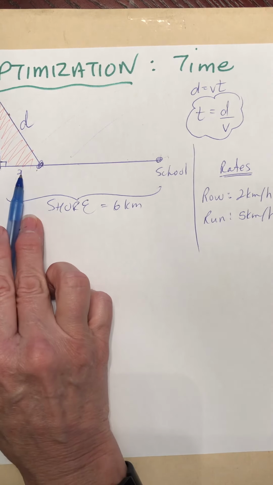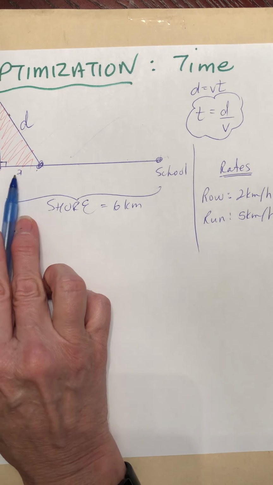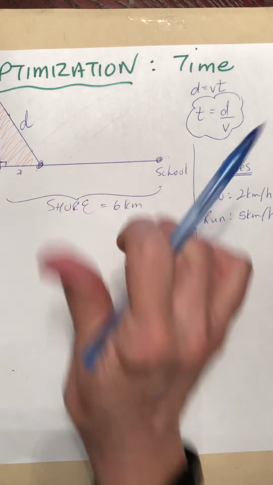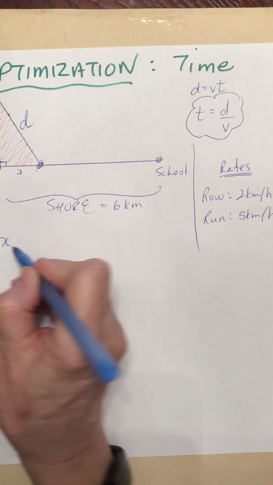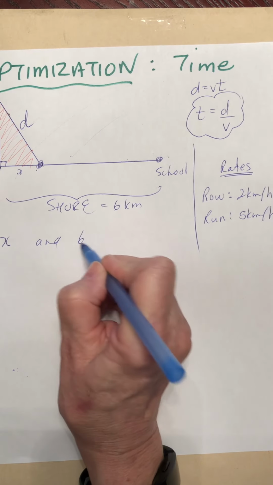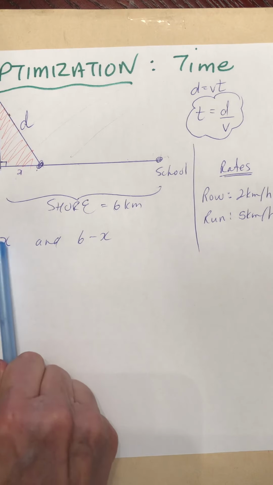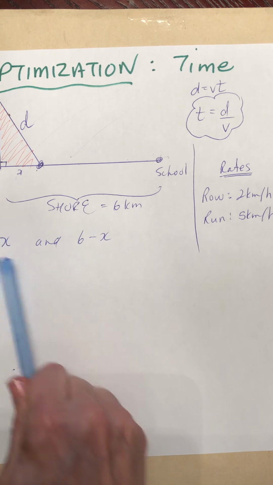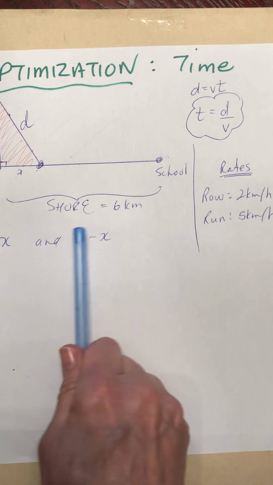But we don't know what that optimal situation is. So this right now is unknown. But definitely, these 2 distances, one of them needs to be x, and the other needs to be 6 minus x. So a 1 would give me a 1 and a 5, or a 2 here would give me a 2 and a 4.